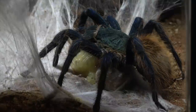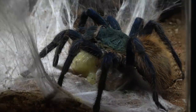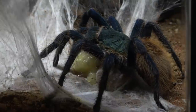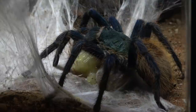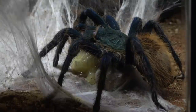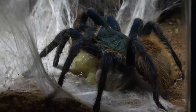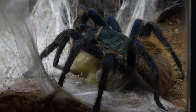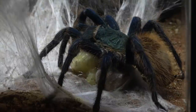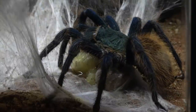And I think that may well have upset her a little bit, and that caused the problems. Hence why we are going to have a rehouse, and we are going to completely change the way we are looking after our GBB. And going forward, we are going to look for a little bit more humidity, because we've noticed this girl is very thirsty all the time. We will see what happens. Not the outcome we were hoping for.